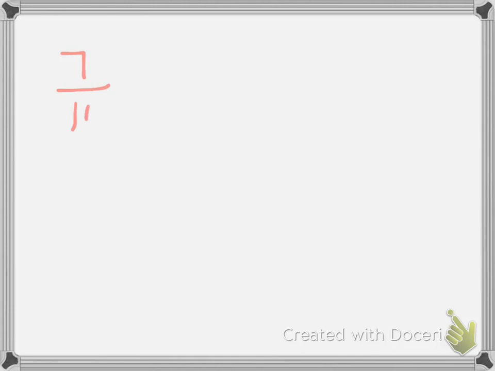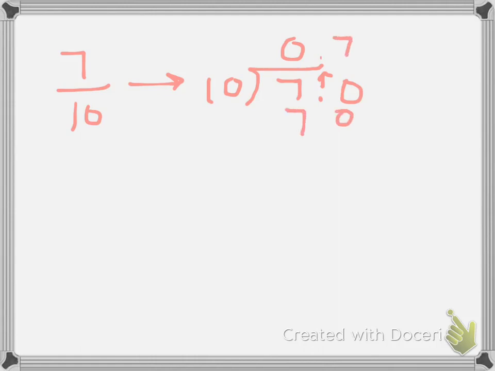Let's take a look at another way you could do this. I know I'm dealing with 7/10 and I want to turn it into a percent. I want to know what percent of 10 is 7. Another way I could do this is I could also turn it into a decimal first by dividing, top in, bottom out. I can't count by tens to get to 7, so I'm going to put up a 0, grab my decimal and bring it up, grab another 0. I can count by 10 7 times to get to 70. So I know that 7/10 is the same thing as 0.7.